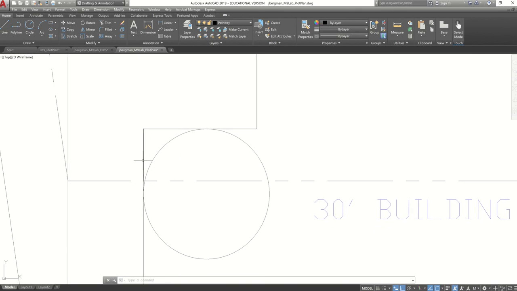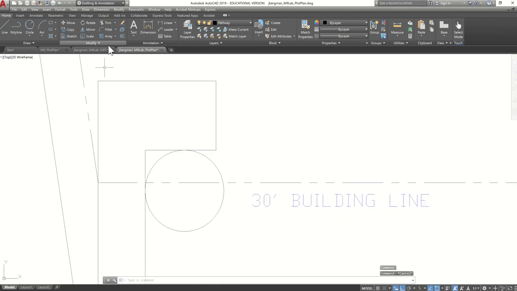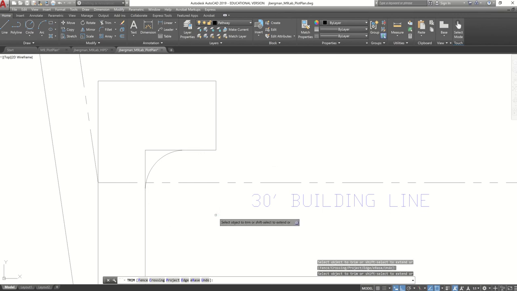Oh, it's because this line ends. These aren't joined, which is why our fillet wasn't working, because this one wouldn't be able to give us this radius right here, which is why we had to use that. So we'll go to trim, right click, and trim this, and then we'll trim that line.